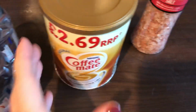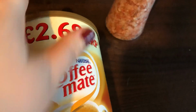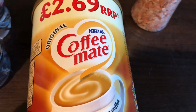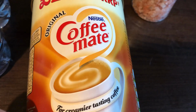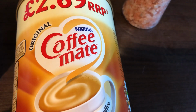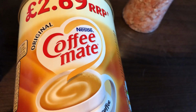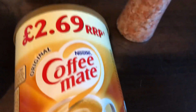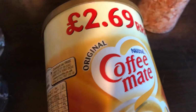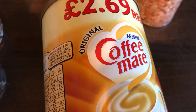The next thing I picked up is Mrs. Hinch inspired, like the cleaning products. She constantly shows this on her Insta stories. I normally only like coffee out the coffee machine or from Starbucks. I never normally make instant coffee, but I thought I'd give it a try with this to see what I think of it. I don't think it was much cheaper than it's saying on there. I've got the receipt. It was £2.39, so it's only 30p cheaper to buy it there, but I thought I'd just try it.